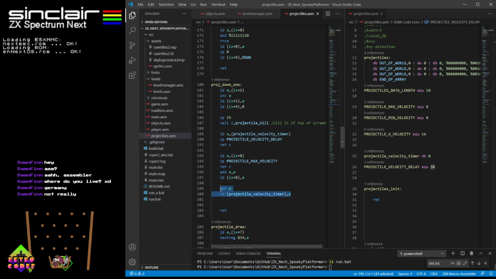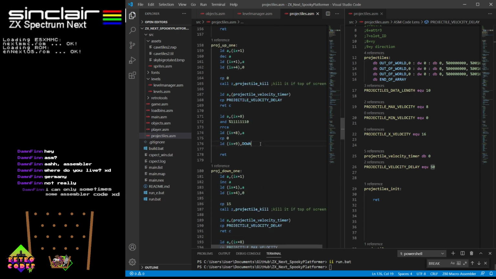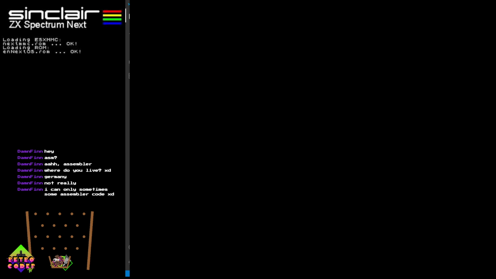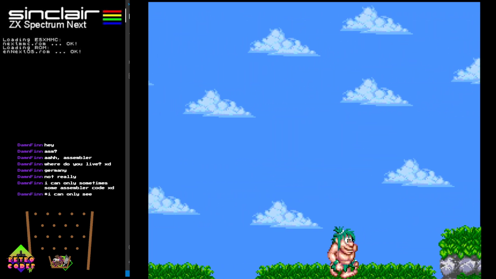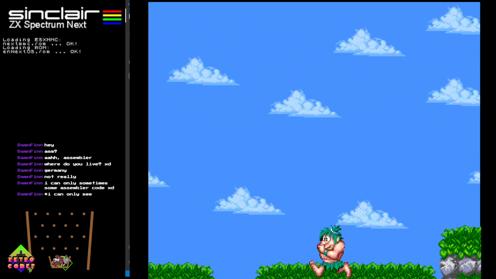I think that'll fix our problem. I hope. Do it on both. You can read some assembly code. That's good. It's a start, isn't it? Oh, it's still going quick.